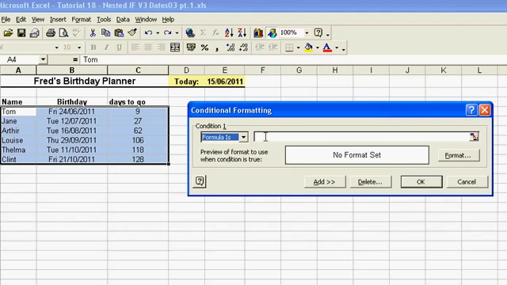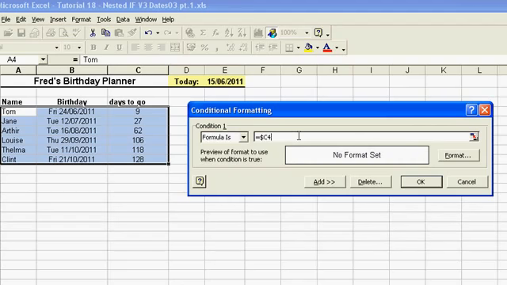Okay, and what I then do is click in the long entry box there and type equals, click on the first date, which is C4, and I'm going to modify that by taking out the $ between the C and the 4. And what that means is that the column reference remains absolute, but the row reference is relative. So as the conditional format moves down the table, it updates the row number from 4 to 5 and so on. That'll make sense when you see the result, so it colours in the row and not the whole table, which is not what we want at all.